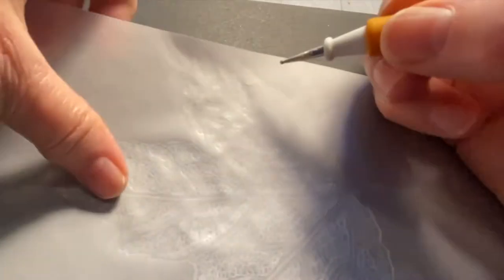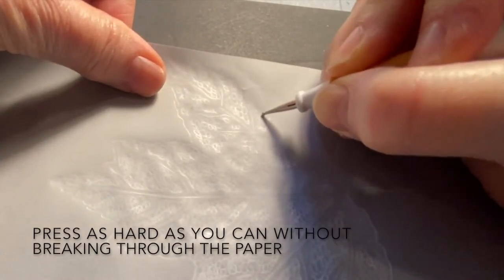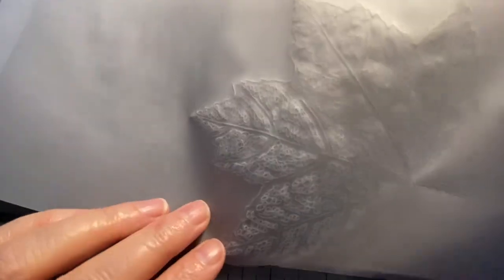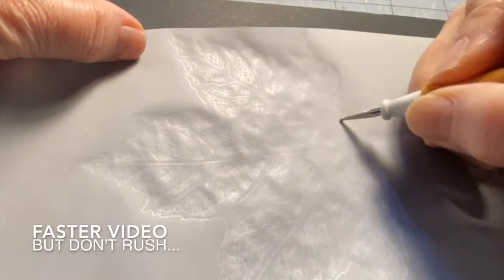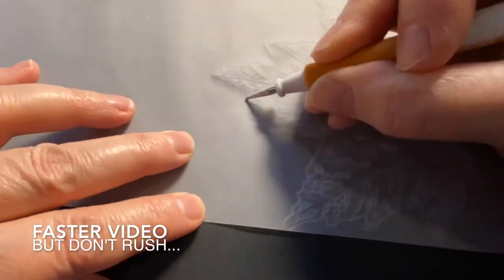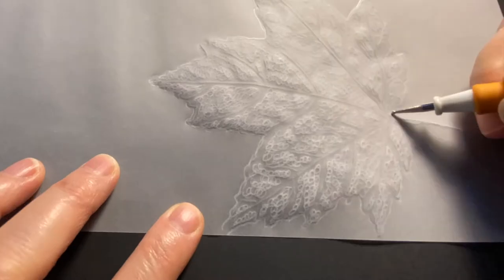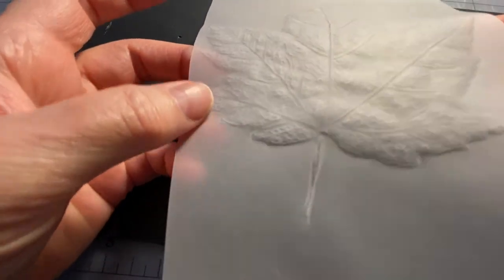Here I'll slow down so you can see better. This embossed texture will start transforming the flat piece of paper into a leaf. Next, go around the outside edge to redefine it. You can already see it jumping to life.